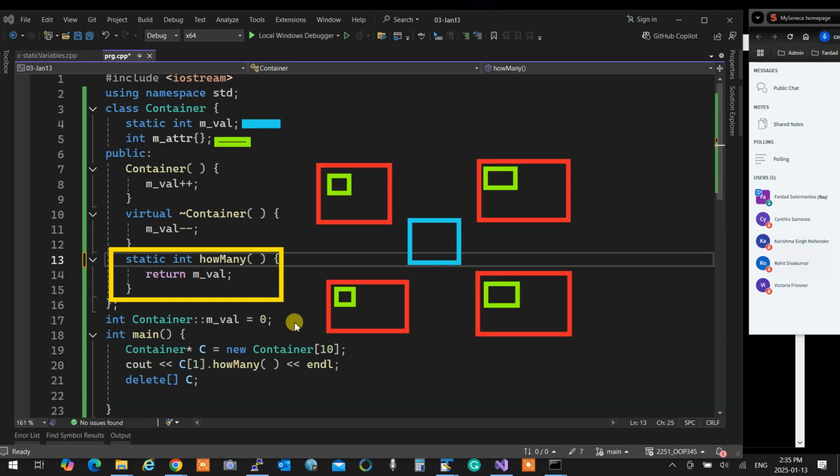Okay? Now that I have this, I can not only call how many using the object name, I can also call that using the class name. So I can actually do something like this.